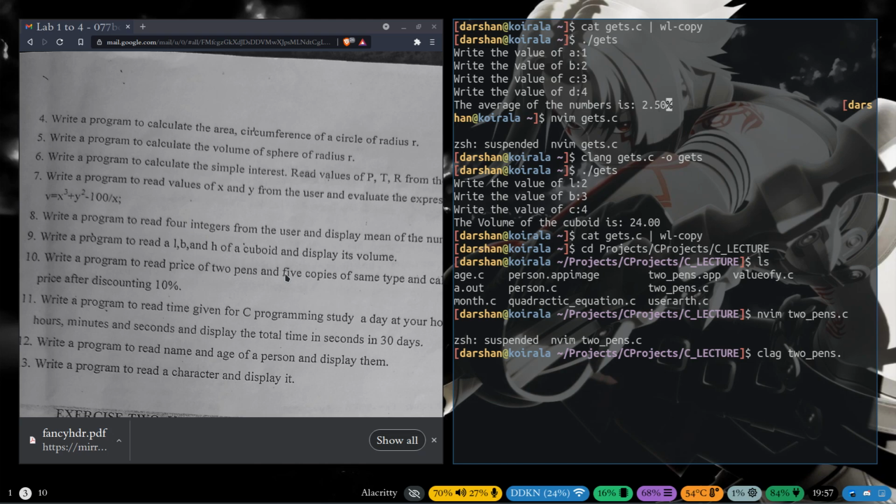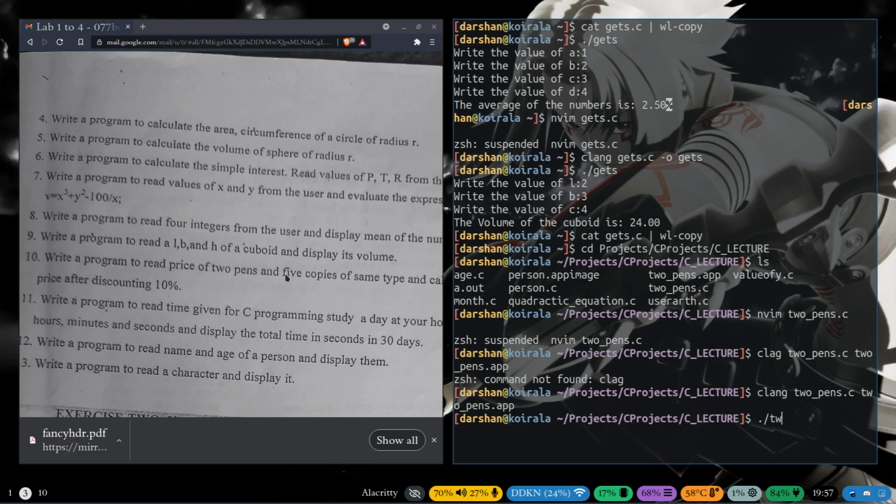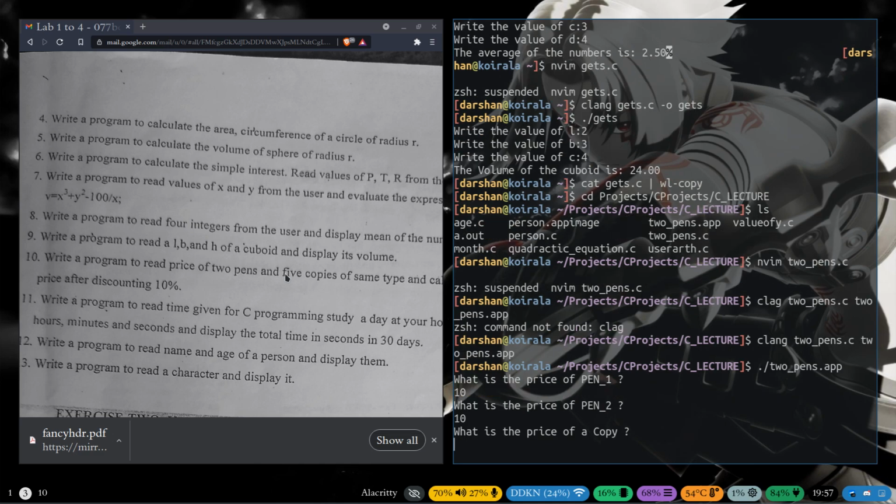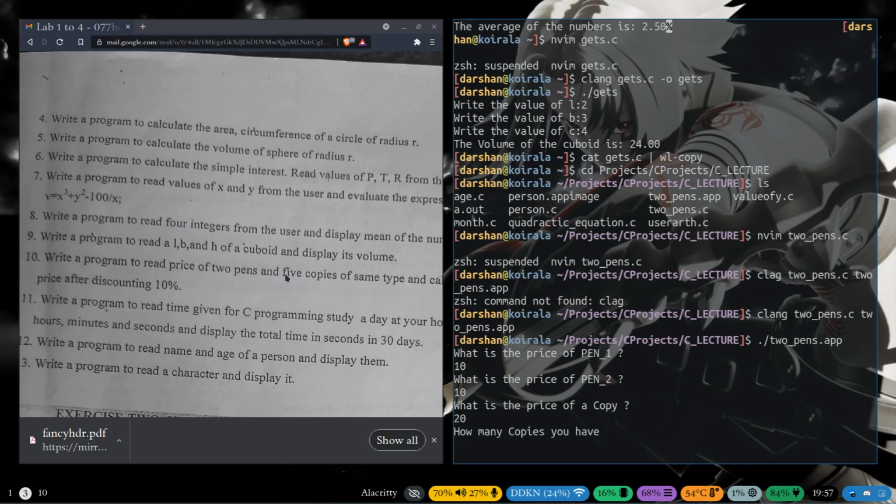2pens.c, 2pens.app. Okay. Oh, clang. 2pens.app. Copies you have.